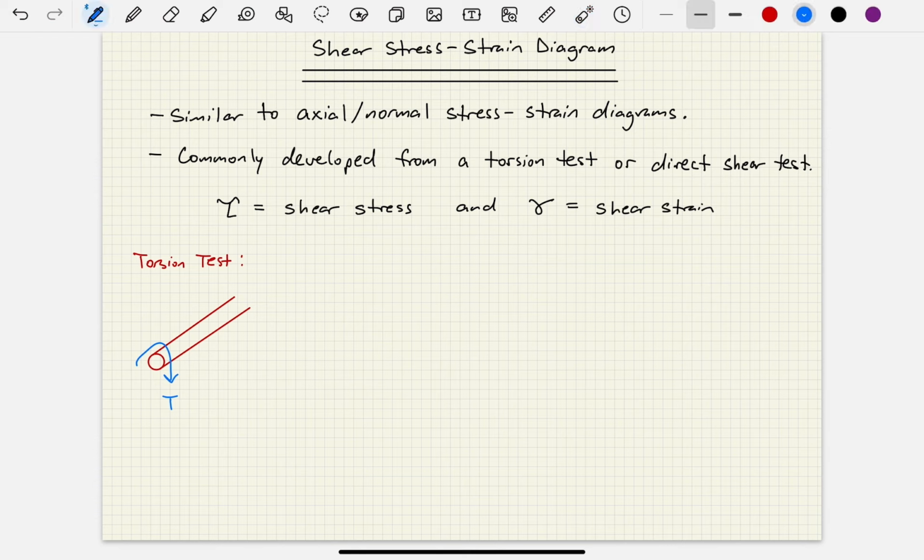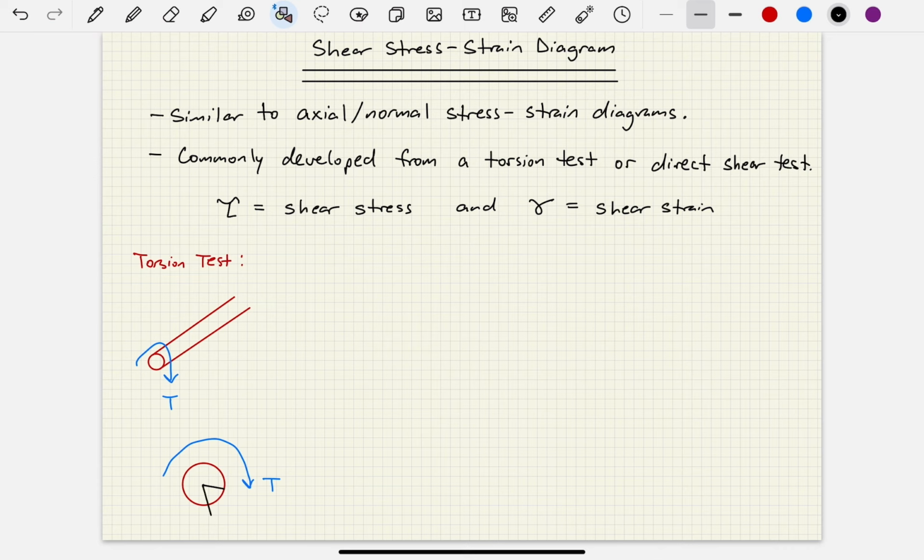due to this torque moment T that's applied, okay? So if I were to draw this out as a cross section, let's say that I kind of blow this up and I look at this cross section of the shaft, and let's say that here's that torque moment T that is causing a twisting action. What happens is you're going to have this shear stress that radiates from the center of the shaft to the edge of the shaft, okay?